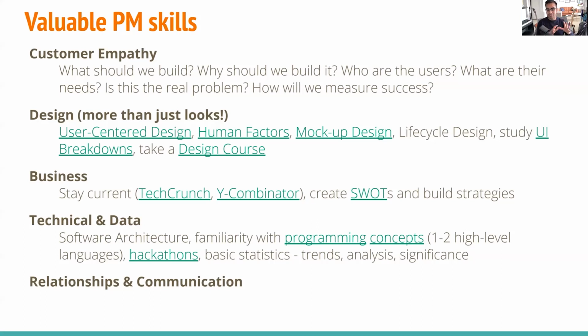Now, on this slide, there's a whole bunch of different skills, and you might be thinking, okay, well, hold on a minute. Do I have to be an expert at every single skill? The answer is definitely no, right? Being interdisciplinary doesn't mean that you are an expert at everything. Each product manager will have what I call, or what my friends call, a sort of superpower. So you might be an outstanding designer with a business focused mentality, and then your other skills kind of on the back burner.